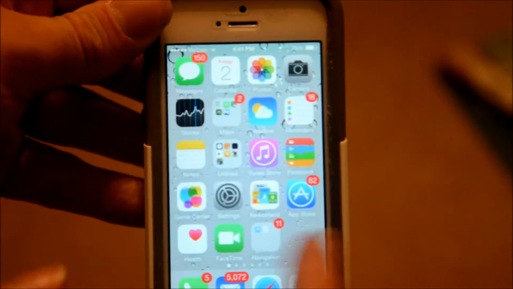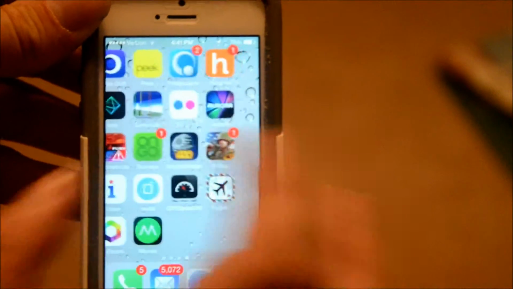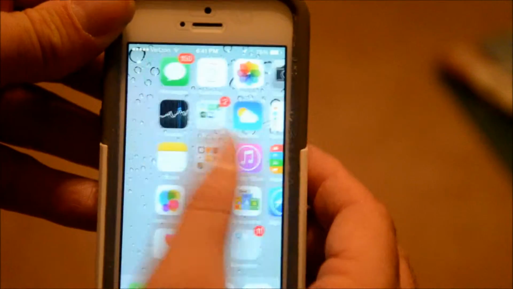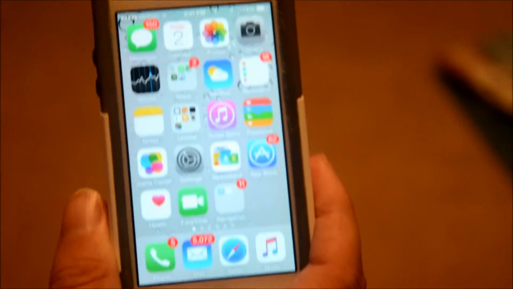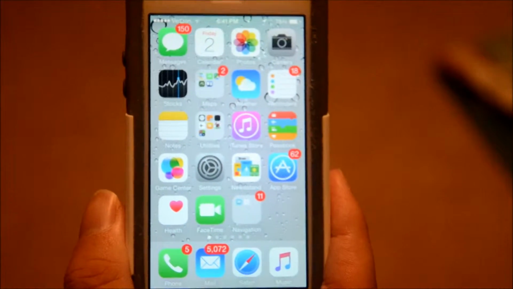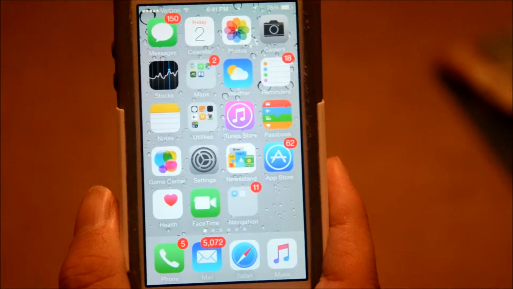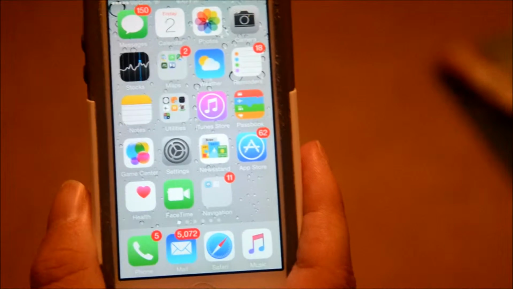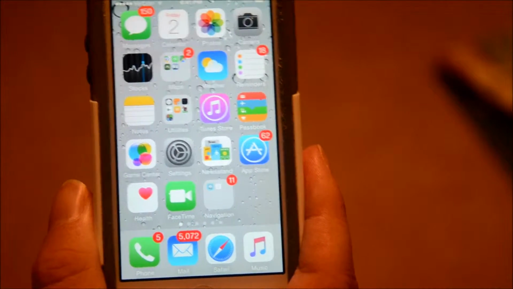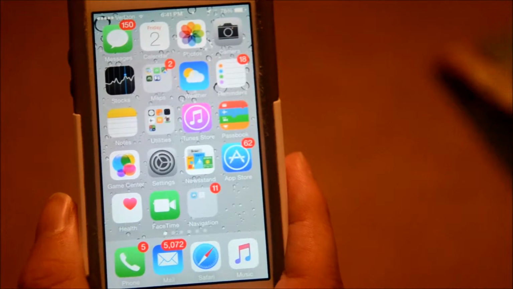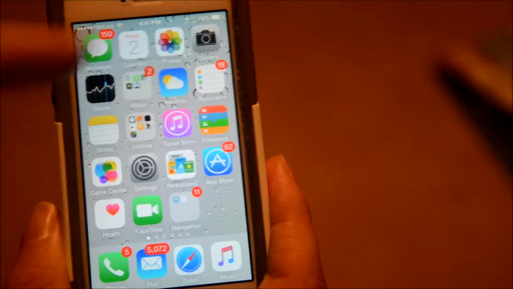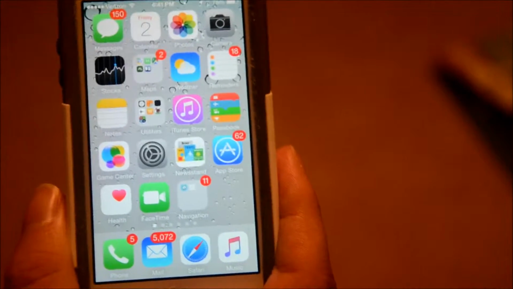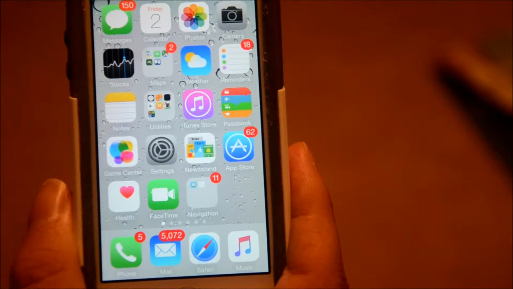Okay, so each one of these little icons here, each one of those is an app. And you can see that I have lots of them. There's no limit in terms of a number of apps you can have on your phone. You can have as many as you want. The only limit is based on how big those apps are in terms of disk space and how much room is on your phone. So basically to use any of these apps, you would just touch it and you would start using it. But I'll address that in a different video.